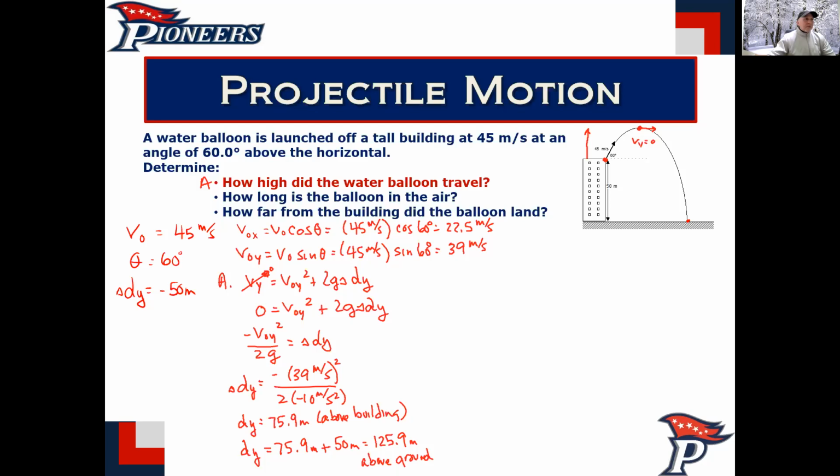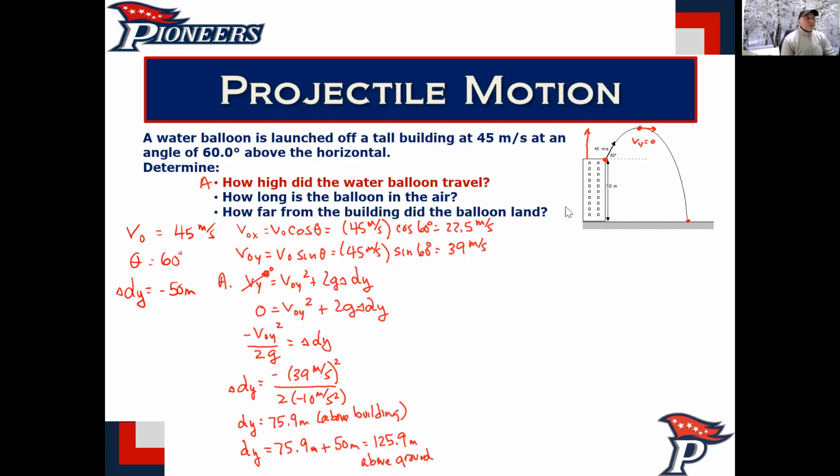It's 75, it's the highest point. Yeah, it's right there, but it's above here. That's what we calculated. This is 75. So if it asks, like I was saying, if it asks for above the ground, I would add the 50 plus the 75, and that would be 126 from here, but it's only 75.9 from here.